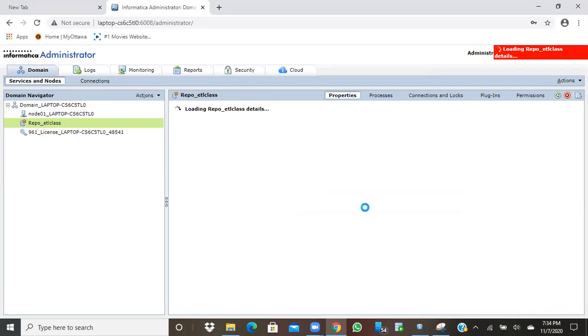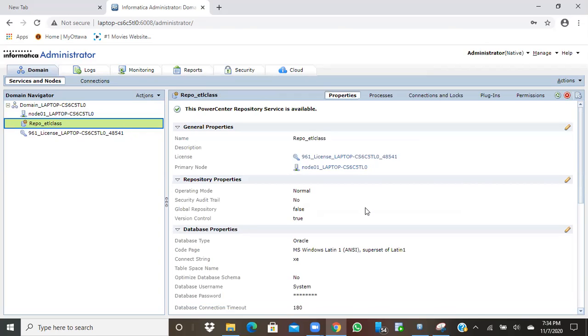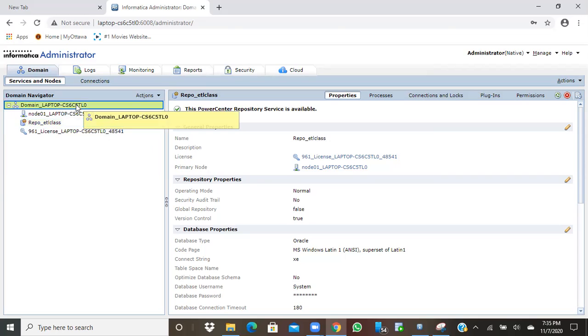In the same manner, we have to create the integration services. Now here you can see at the very center of the screen, you are getting the notification that this PowerCenter repository service is available. Okay. Now again, make a single click on the very left side, the domain underscore laptop underscore CS. Scroll top, make a single click, so it will get selected.